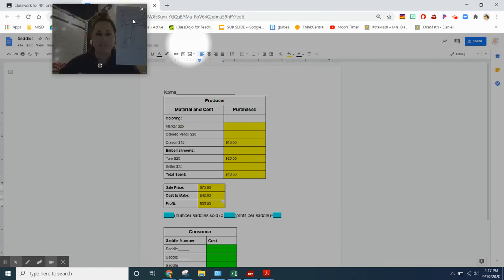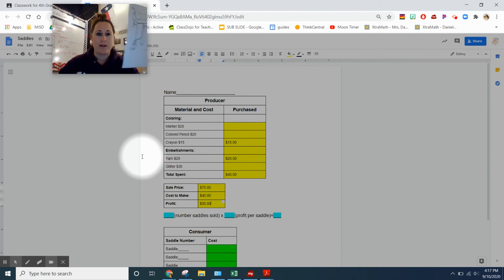So again, the last thing I need from you is your parents to take a picture of your saddle. Do not put your name on the front. Make sure your sale price is in the picture and either add it to this assignment or email it to us by the end of the day. Because over the weekend, I'm going to be putting all the pictures together so everyone can shop everyone's saddle in fourth grade. So you guys are going to be able to shop saddles of students that are face-to-face, and they're going to be able to shop your saddle in the store.